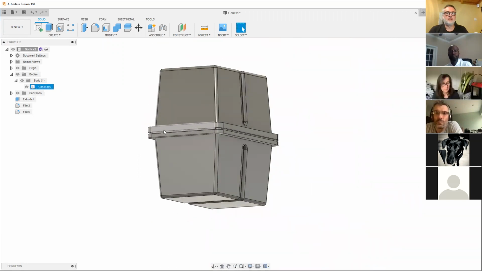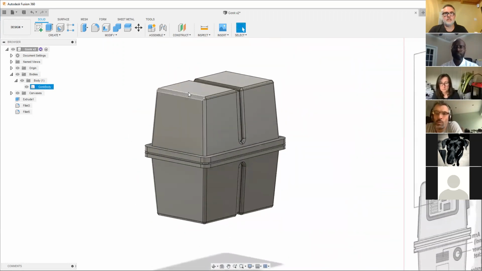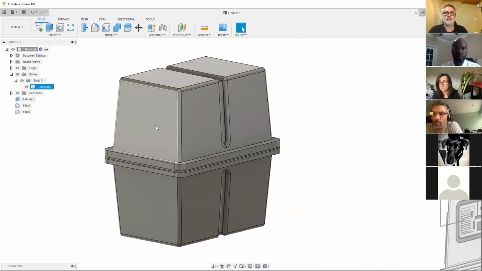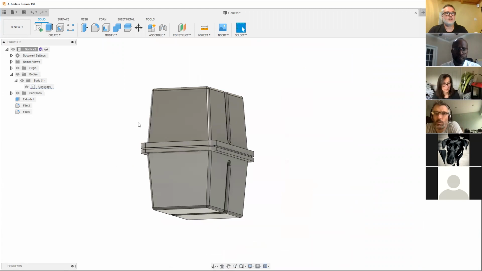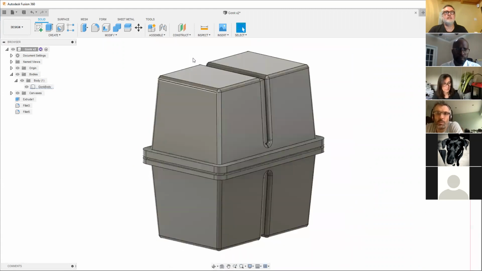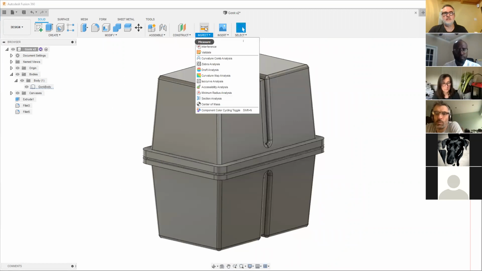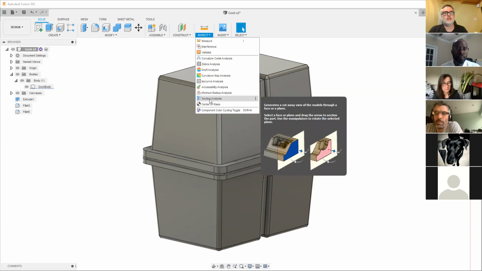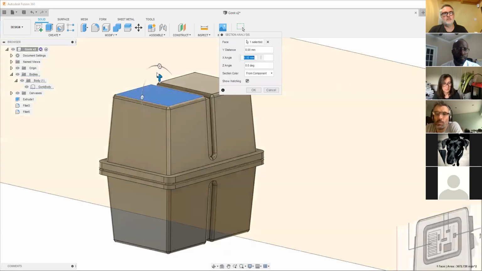Cool. Brilliant. Right, before we put any more details on, I'm going to try and hollow this out now. At the moment, if I look, you've got a section there called inspect. One of the very useful things is sectional analysis. It lets you select any part of the body, and you can literally drag it along to see a cross section of your model. So when you want to see what's going on inside, you can use that to look all the way through. At the moment, if I was to print that out, that'd just be one solid body.